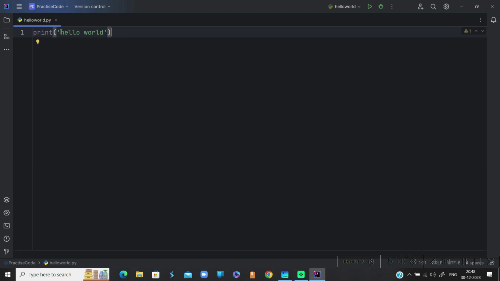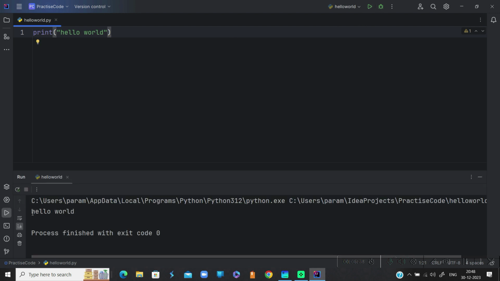Instead of hello world, I can type anything here. I'm changing single quote to double quote. Even if we change to double quote, it will run and give the same result.